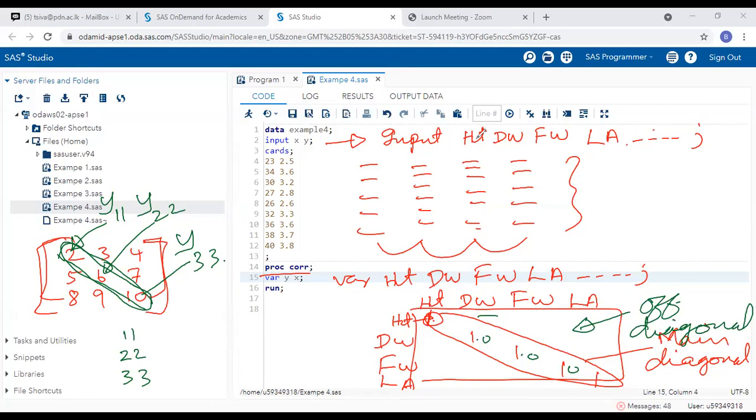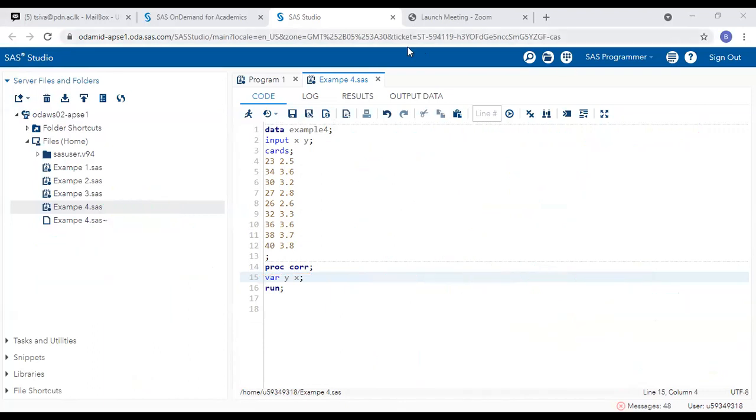Off diagonal, these are just mathematical terms. Off diagonals have the same values. If I get, for example, 0.8 here, then here also I get 0.8. If I get, in this case, the value 0.9, here also I will get 0.9. Right? So likewise, the results come as such. We can run this and see.